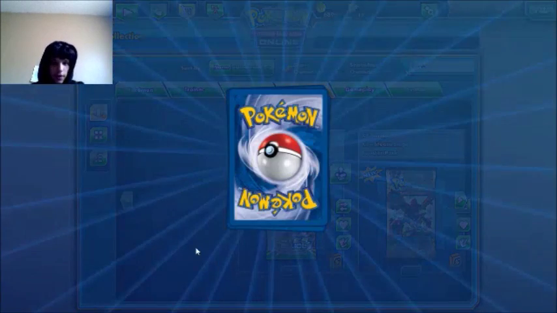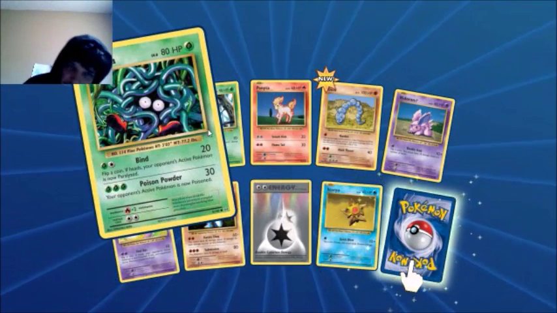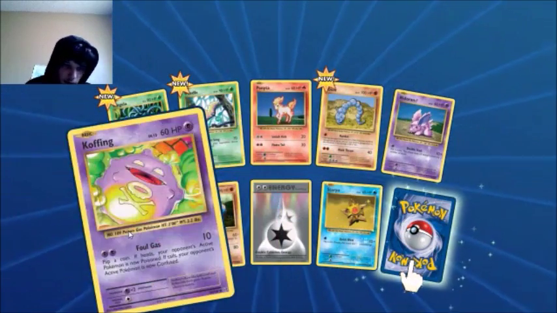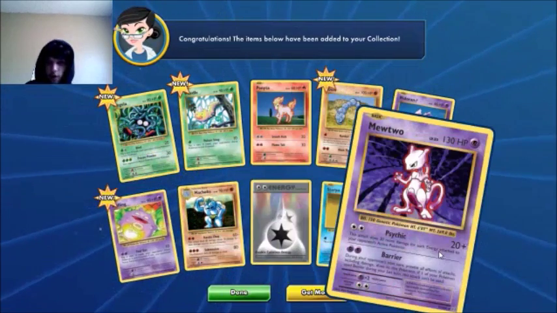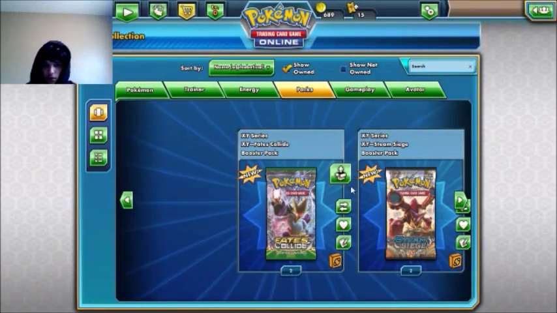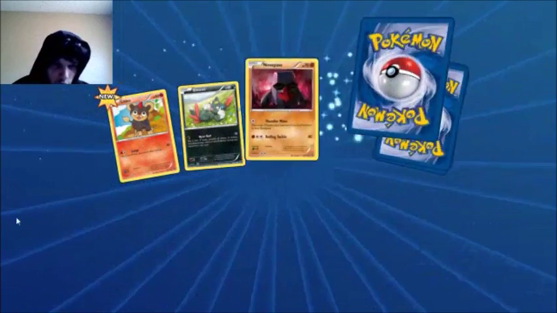Alright, second pack. See what we get this time. Ooh, we got a double colorless energy. Tangela, Weedle, Ponyta, Onix, Nidoran female, Koffing, Machoke, energy, Staryu, and a Mewtwo. Nice. Alright. We're gonna order this same way that we did with the actual box. Steam Siege, let's go.